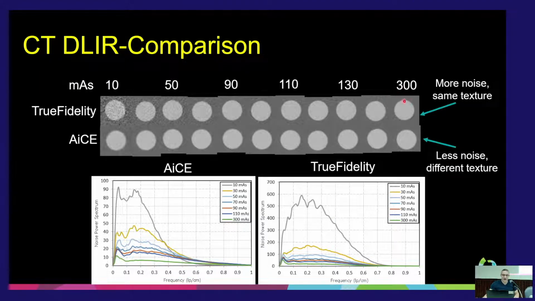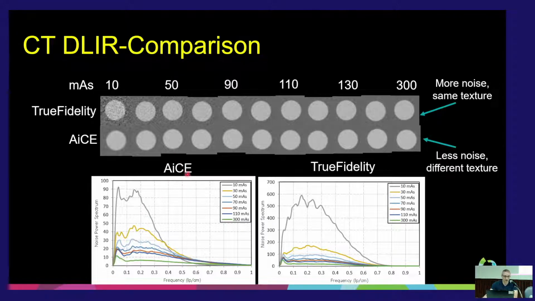So what I did is I took our ACR phantom, just like you guys have. I scanned it, fixed mA. I started at 300 and then I just scanned it and scanned it and scanned it all the way down to 10 mAs, so basically as low as the machine will go. And then I went in using that software that I gave you guys, that link I gave you in yesterday's talk. I calculated the noise power spectrum.